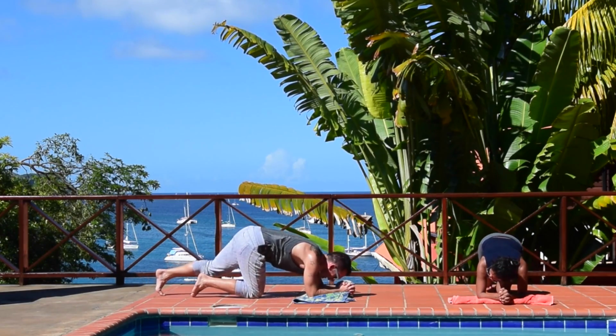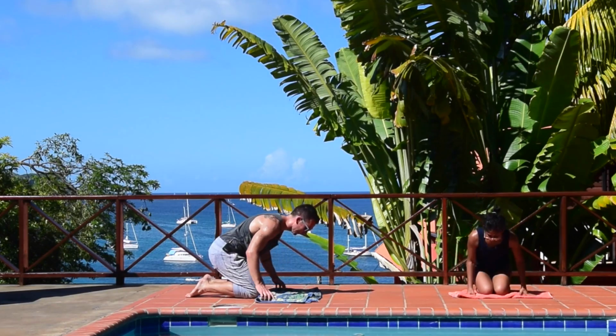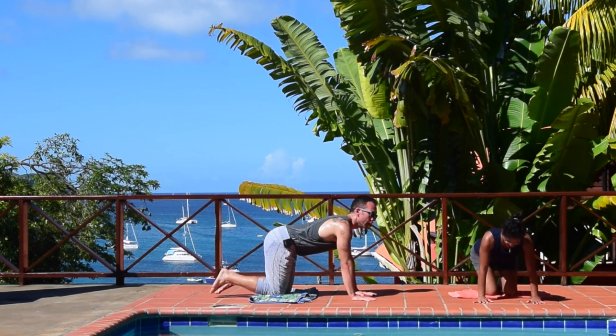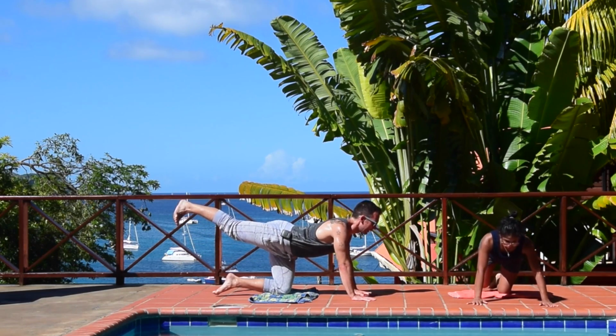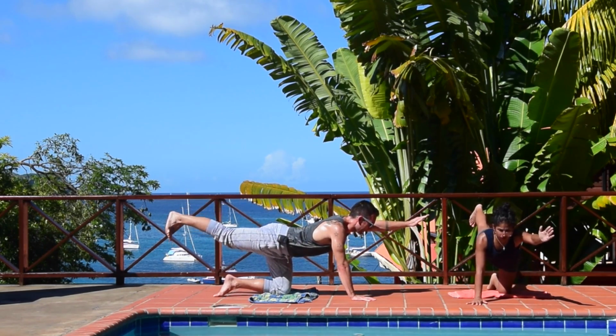All right, put your knees down. Make sure they're padded. If your floor is hard, make sure you pad your knees. Your hands are under your shoulders. Right leg goes back. That's it. Left arm goes forward. Kick your right heel up.